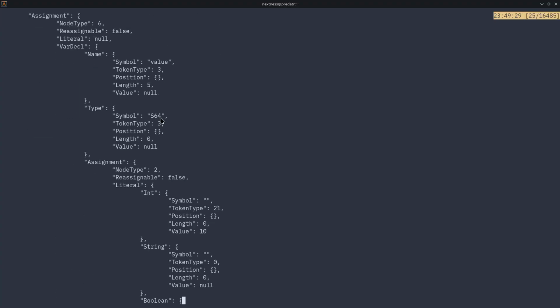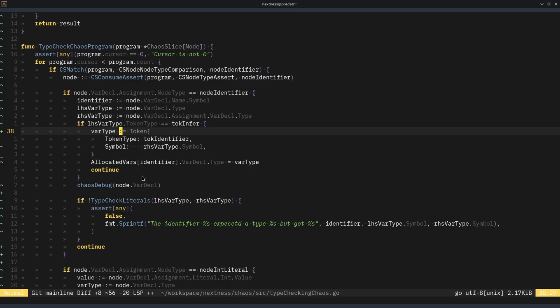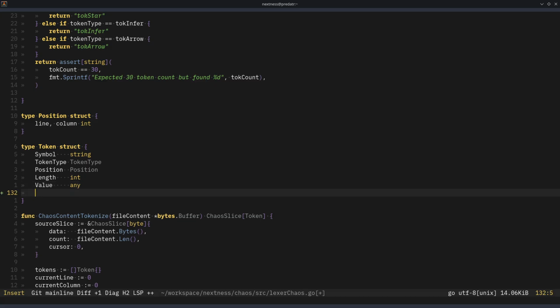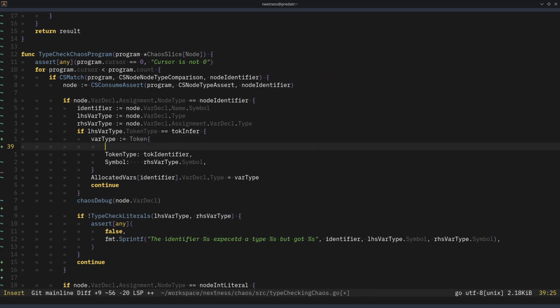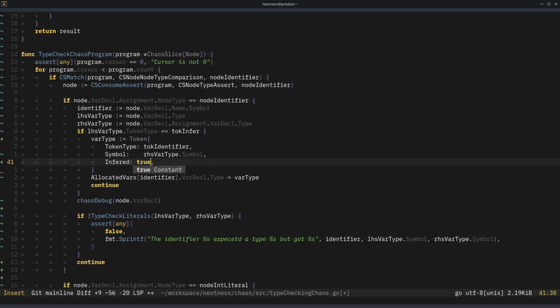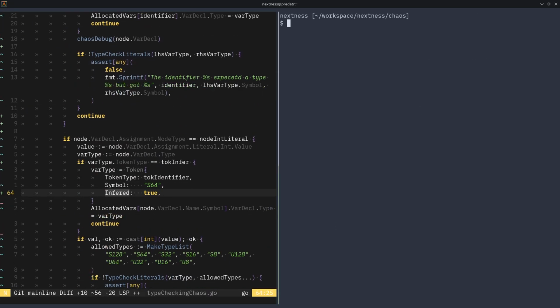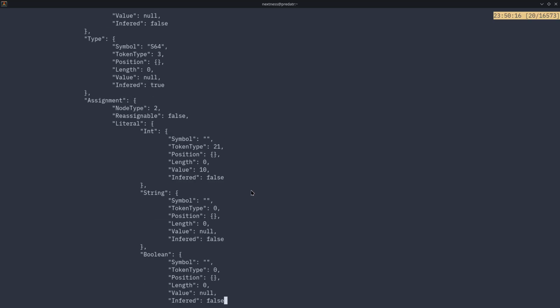So here is the type, here's what it was inferred, and just for debugging purposes, we can say something like inferred. It's a boolean, just for us to know when that happens. We can say inferred true, and by default it is false. And we can even say that in here as well, just for us to keep track of what was inferred or not.